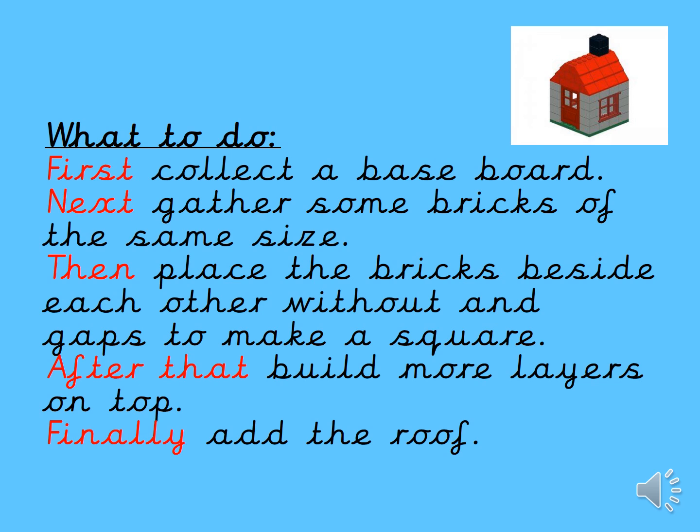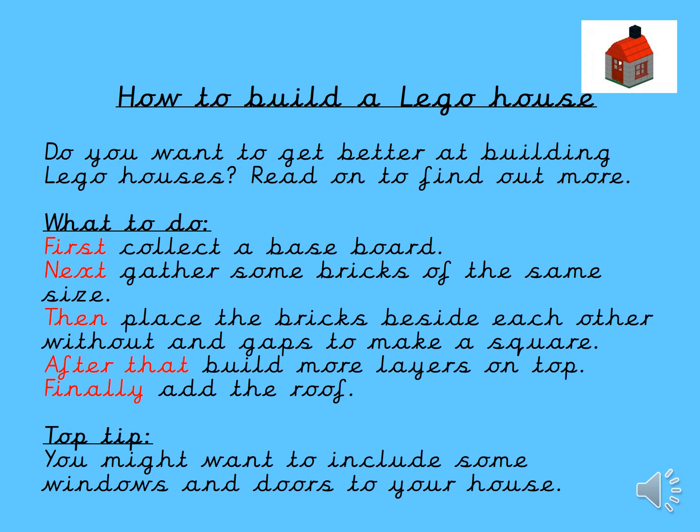Once you really start to think about your instructions, you might want to put it all together. And here's an example of how to put it all together. We've got our title at the top, which is underlined, how to build a Lego house, and we have our hook. Do you want to get better at building Lego houses? Read on to find out more. Then we have our subheading, what to do, and then our instructions underneath.